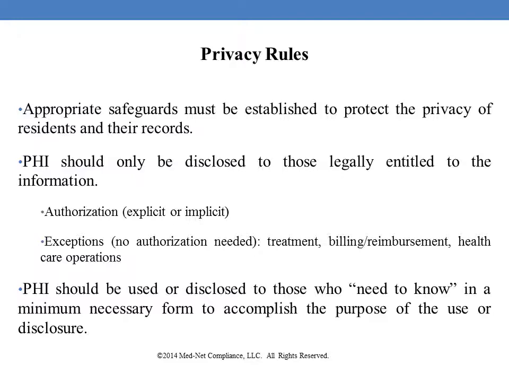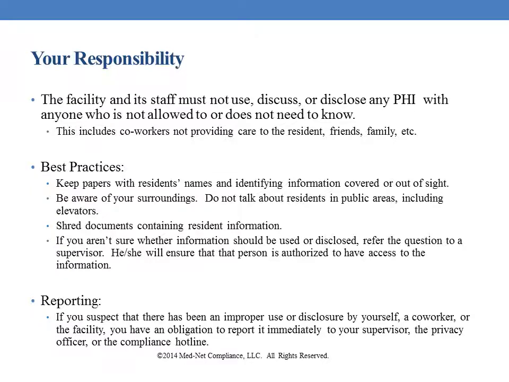You can always contact the facility's privacy officer, Alan Fialka, if you are not able to determine whether someone should be given information. Once you have determined that someone is allowed to have the information, it is important to only use or disclose the minimum necessary information to accomplish the purpose. This means that if the individual asks about X, you can tell the individual X. You should also not tell the individual Y, Z, and A, B, or C.